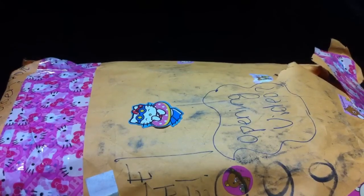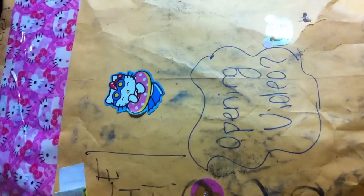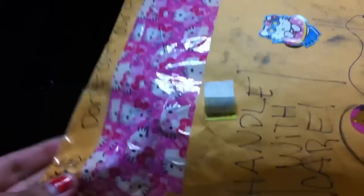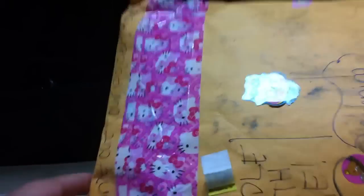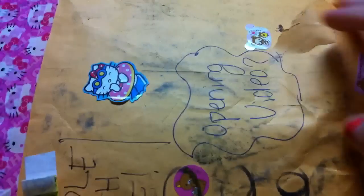You paid like $12 so it could get here pretty fast, even though I didn't really care if it got here fast. But thank you so much anyway. She decorated the back really cute with this cute Hello Kitty deco tape and it says 'don't cut your folder, handle with care.' She has so much cute decoration on the other side as well, but I can't show that because it has our addresses.